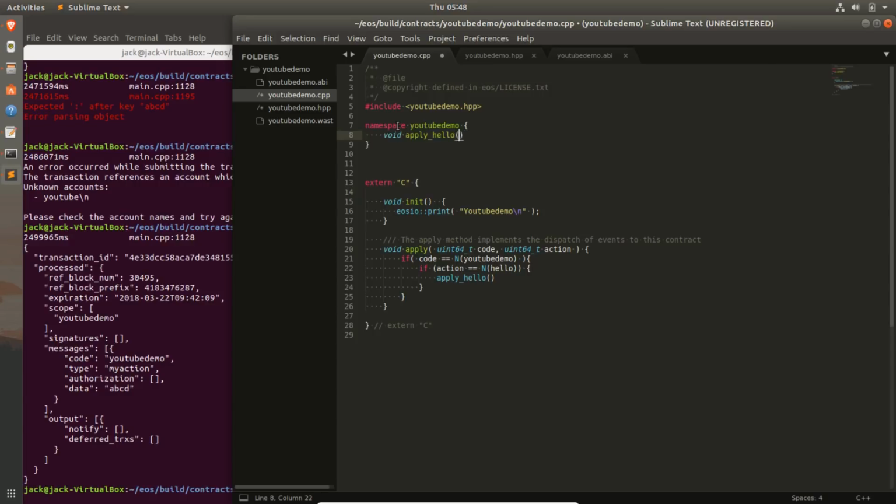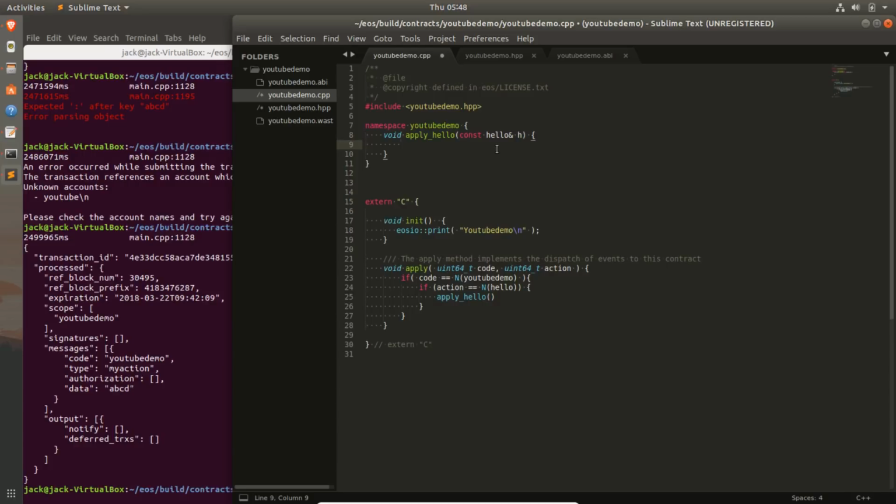And then this will take a constant per hello structure, call it H, reference to hello structure H. And here we can go EOS IO print, it says hello, comma EOS IO name H dot person, exclamation mark.